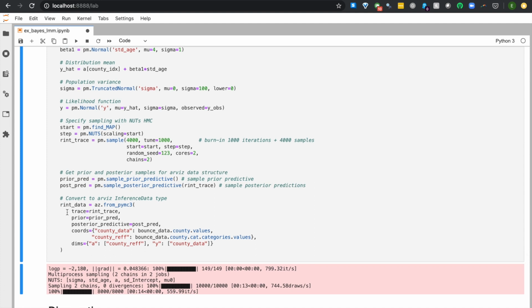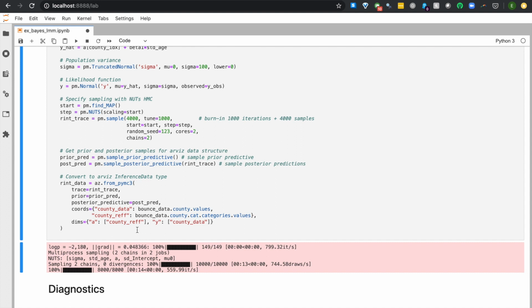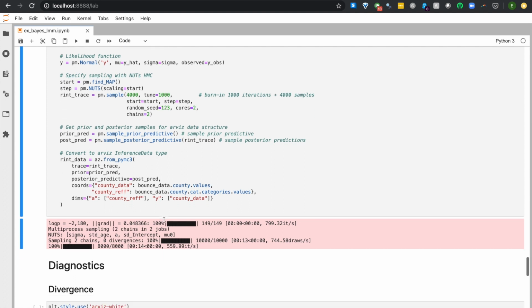And then we're going to build the same ArviZ inference data type that we will use later in visualizations. And as I mentioned, you can go online and see how to specify this data type, which can be very useful outside of plotting your traditional trace plot diagnostics or autocorrelation function diagnostics. It'll come in handy.